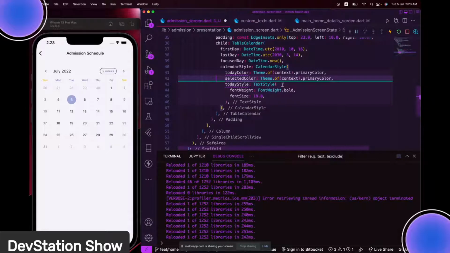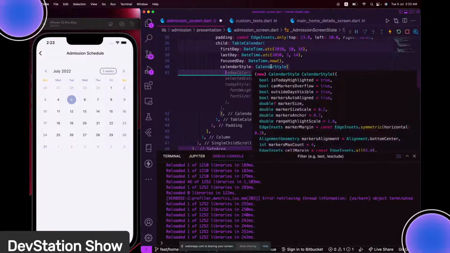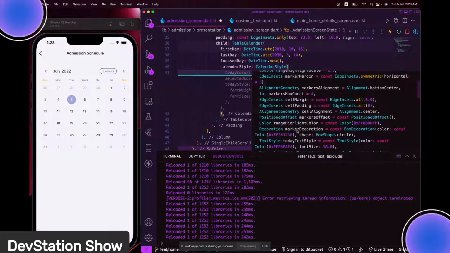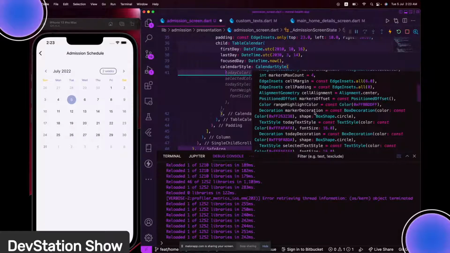Okay, let's see what parameters are defined for it. Delete that. So range highlight color is this. Marker decoration.